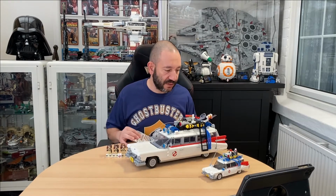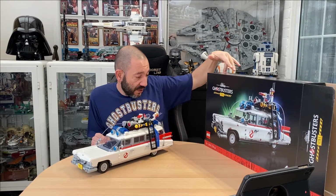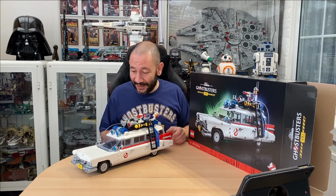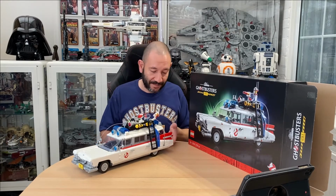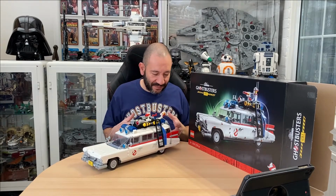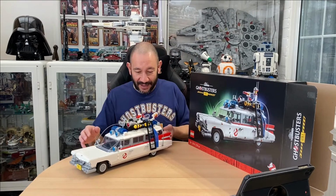Let's look at the details of this set. The set number of this is 10274, and it's 2,352 pieces. That's a hell of a lot more than what the little model was, but don't get me wrong, that little model is most excellent. I seriously recommend that, if you can get your hands on it or got it already, you'd understand. Absolutely awesome little car. But you know what? When putting this together, even the axles and the Technic bits and everything that goes into it, it's absolutely awesome.